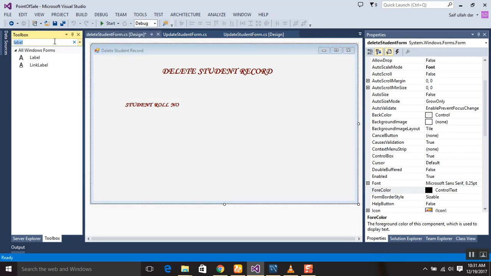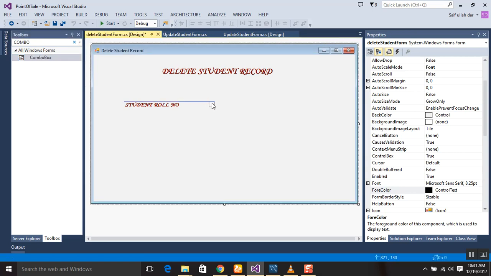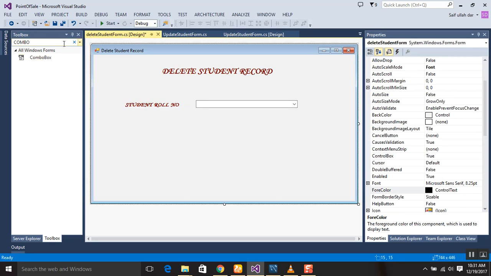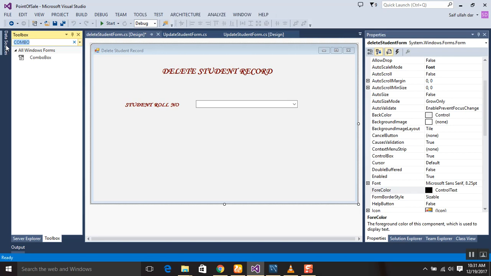Then we use a combo box. In the last lectures we told you how to connect that combo box, so it will be more easy for you if you are using a text box. It's up to you, but there is a chance that the value you want to delete is not available in the system, so an error can occur. But in the combo box all the values are retrieved from the database, so it will be more easy. So the button is here.